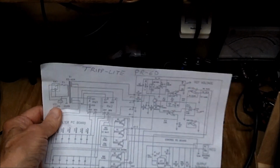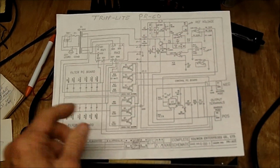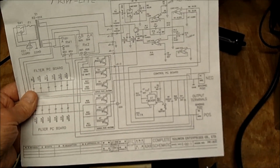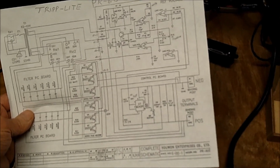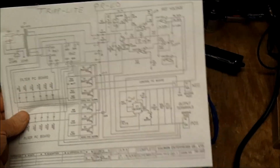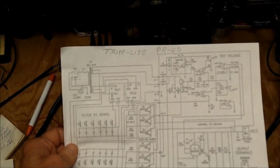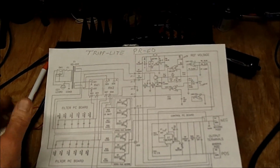So again, thank you. Several of you gave me the links to the schematic. It's apparently the only one. There is no service manual on it, but this is very helpful. I made 2 copies of this because, you know, these get messy sometimes when you're tracing them out, and sometimes you draw on them. But this will be helpful on this power supply, maybe, if I can get at things. If I can get at things, most of the time I can fix it. It's when I can't get at something, then I just don't even bother.